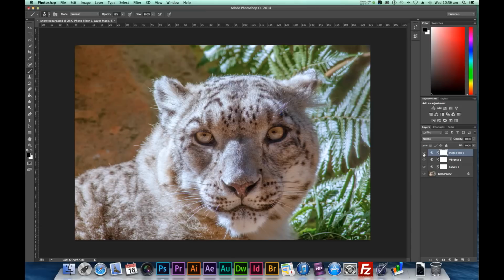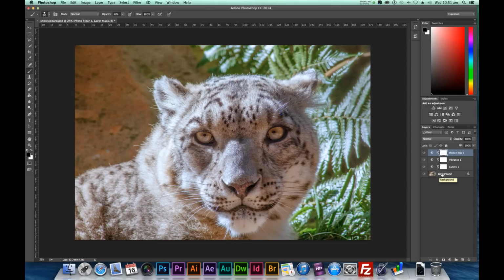Now, the next step that I want to do is I want to make these eyes jump a little bit more so that we've got more detail in those eyes, and it really gives the image a little bit more mood. Now, one of the greatest ways to do this is to use the existing colors which are already in this image and basically multiply them above the one which is already there.